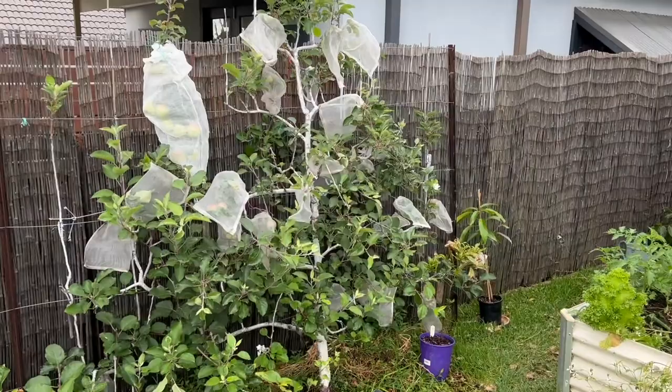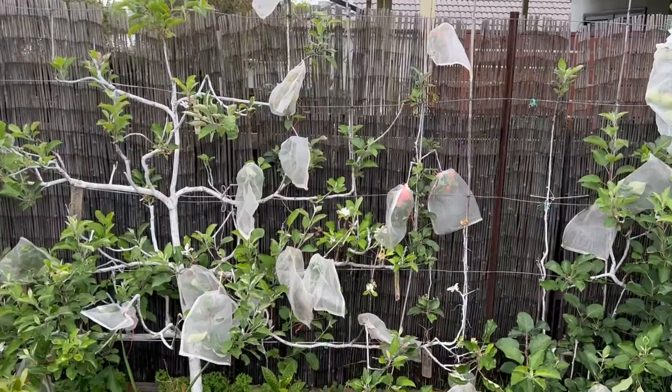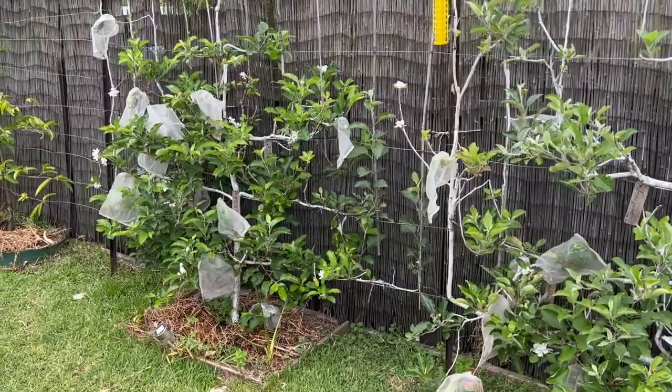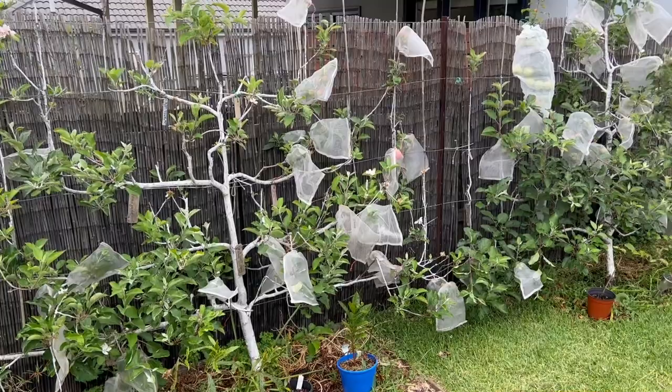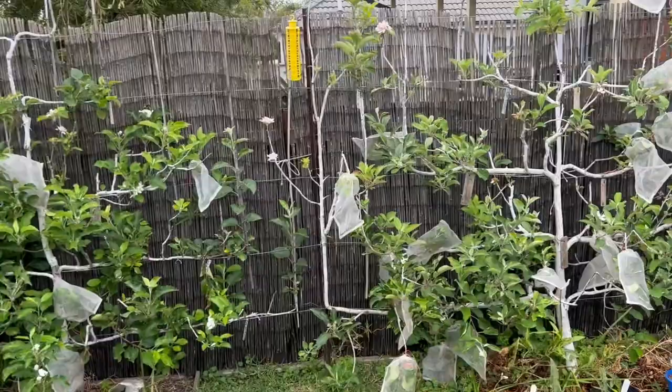I think I read somewhere there's about 8,500 different varieties of apples. There's a good deal of apples that are actually lost to us as well, that were quite popular with our forebears. And if anyone goes onto Trove and looks at the old newspapers, you can see what was for sale in the markets back then, and many of those varieties you simply can't find anymore. But all right, well, I'm going to talk you through the different trees here.